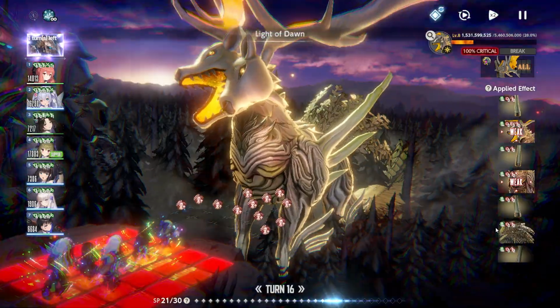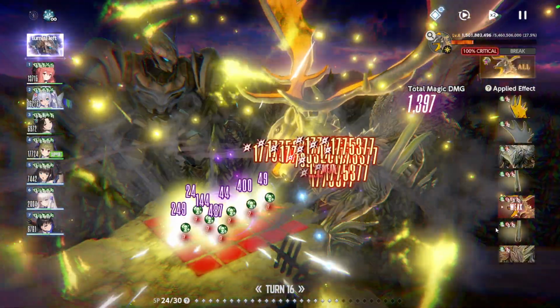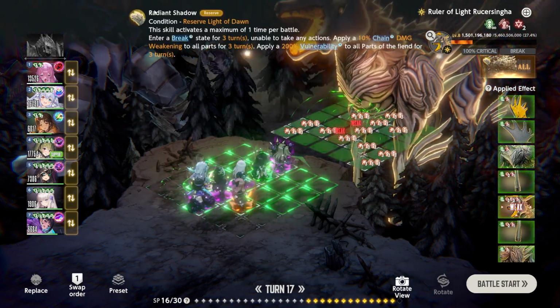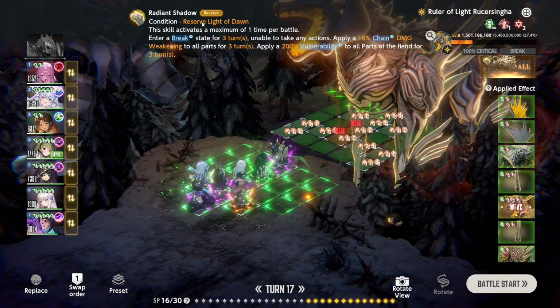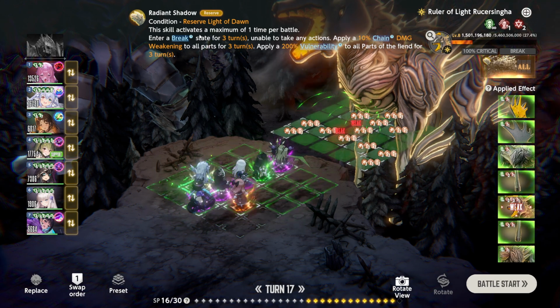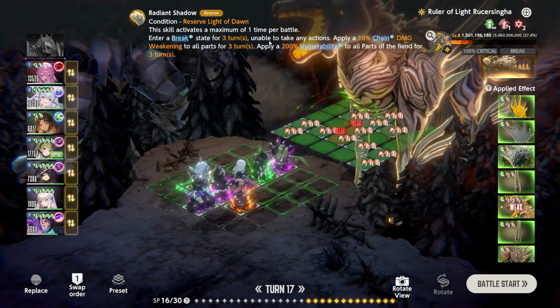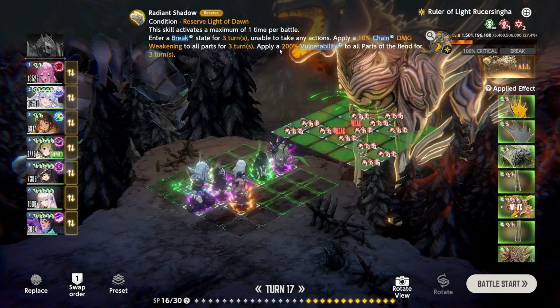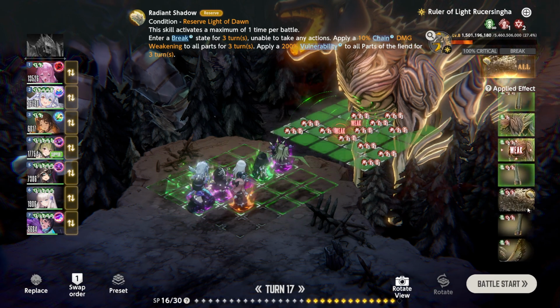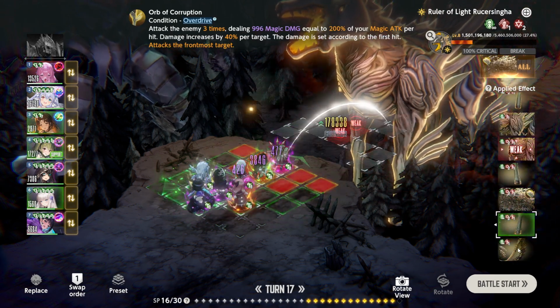And what do I mean by that? Zoom. Okay, now we get some buff. So this round, the boss is going to activate this thing, Reserve Light of Dawn. You can see after this the boss is going to enter a break for 3 turns, and then we're going to get 10% chain damage weakening to all parts and 200% vulnerability. But you cannot do more than 50 chain.